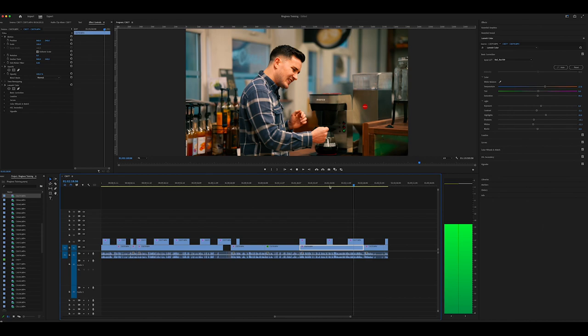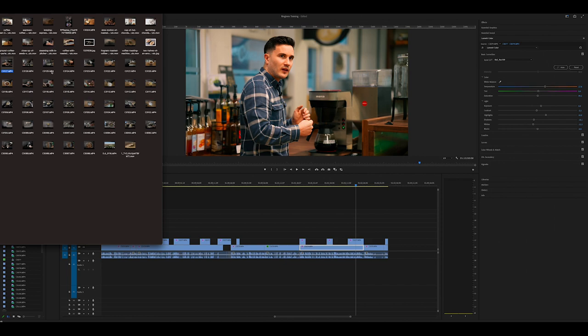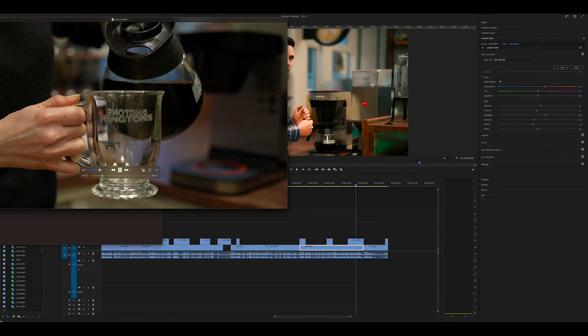I might have a swirl, but it might be Caitlin swirling. No, it was a pour.